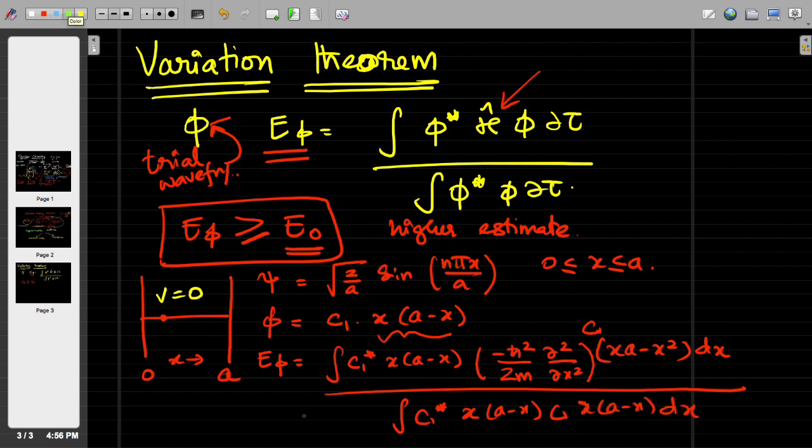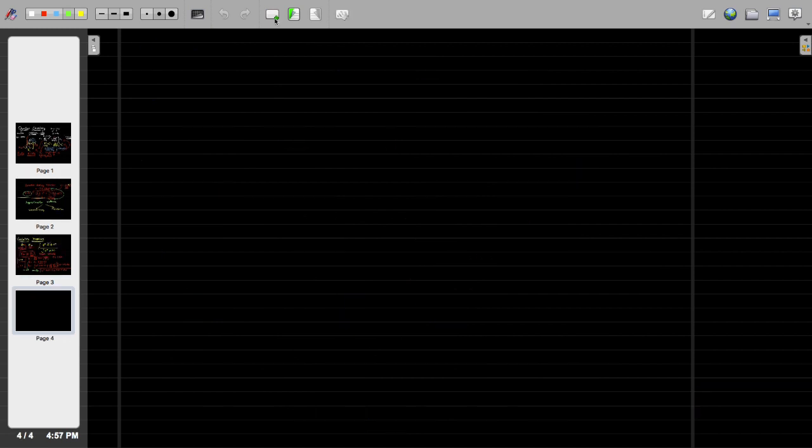I'm sure you all would be able to understand the denominator comes because of the fact that phi is not normalized. If it were normalized, this would end up being 1. And since in this case we are able to realize that it's not normalized, this comes to our rescue. So let's continue deducing this.